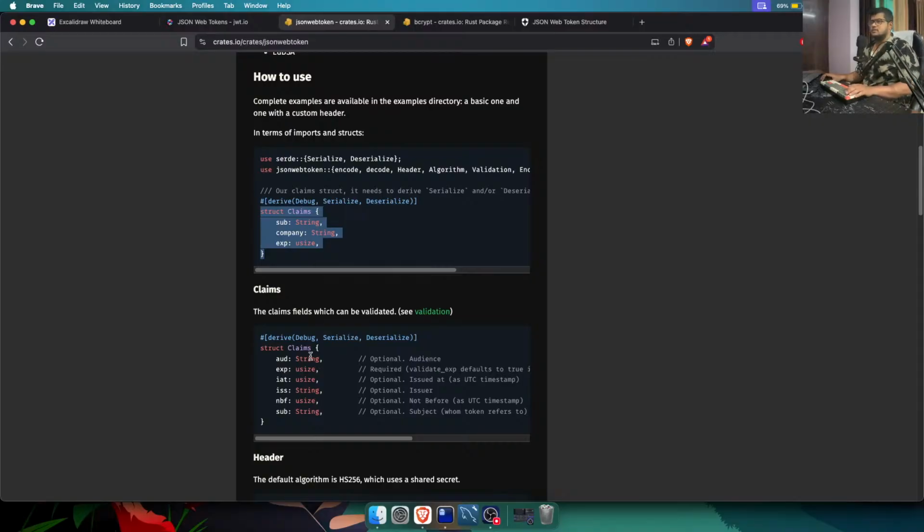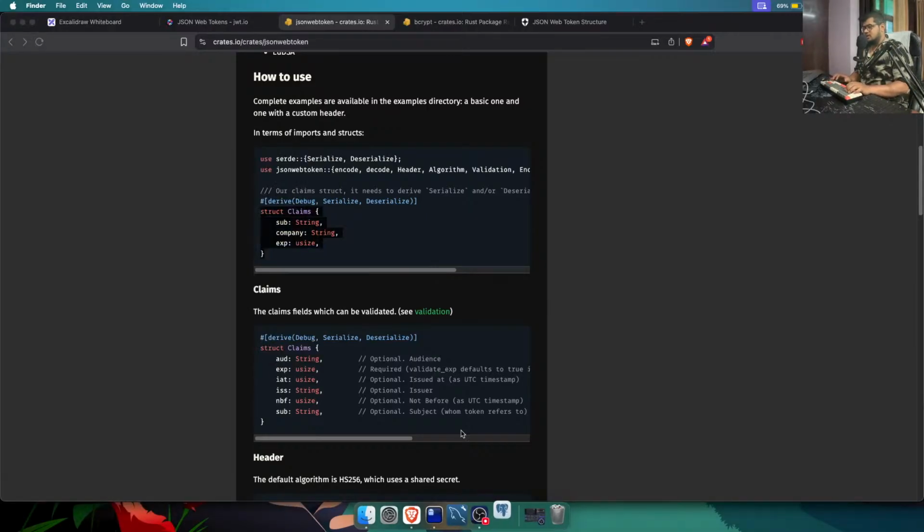Before that, let's create a register endpoint, and inside that register endpoint, we'll implement our JWT token, and we'll pass that token back to the client. And one more thing, we have pgAdmin, because we'll create a user table on which we will register our user.